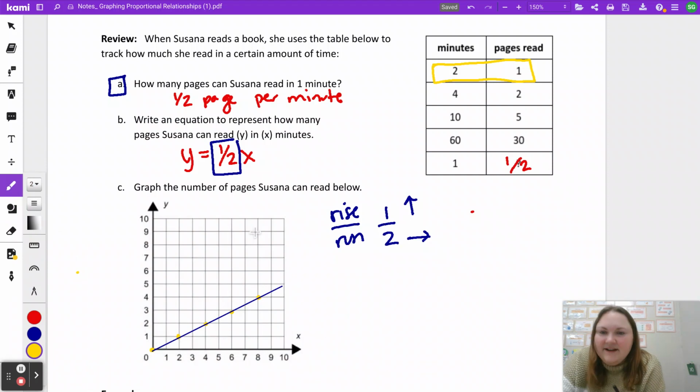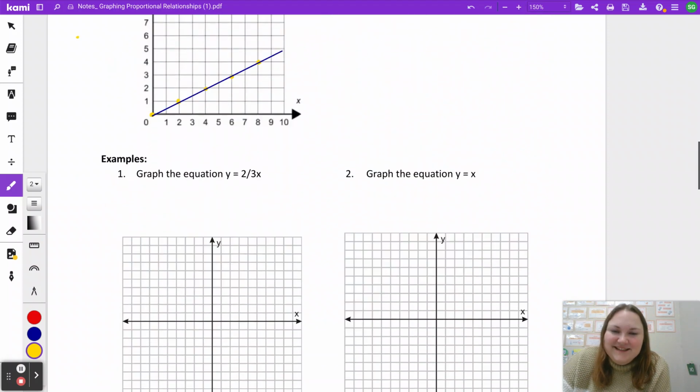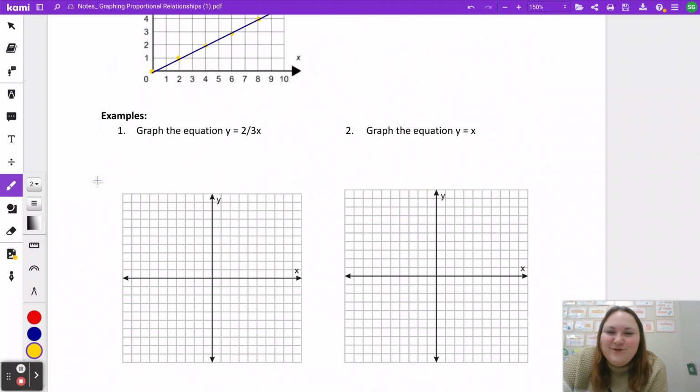This right here is what the second part of this video is going to be on, how we graph these equations that have fractions in them. And we're seeing it's the same way we were doing them before. I'm just thinking of rise and run with that number. So the final piece to this is let's switch over to equations that don't have any story to help us with our graph. It's all going to be about that slope, the number you see in the equation.